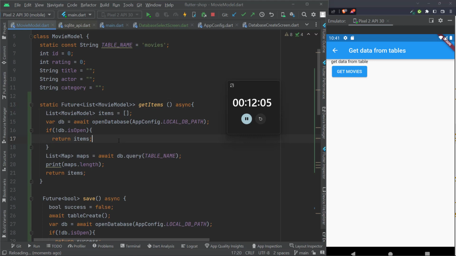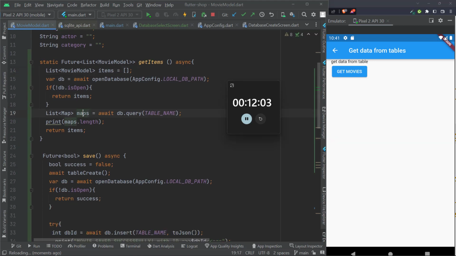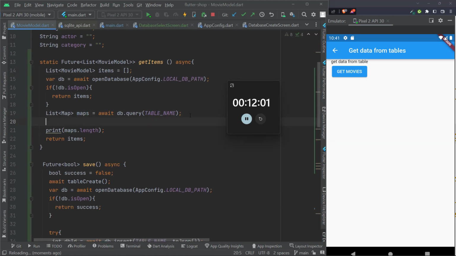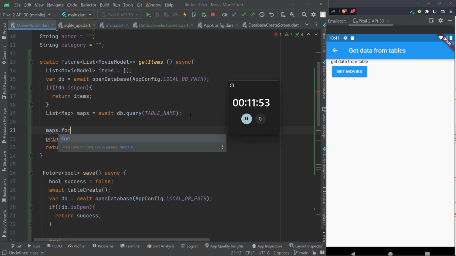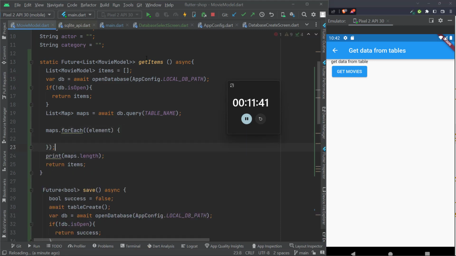To do that, I can just come here and loop. I can say if maps are not null, I know it won't be null, so I can just say maps.forEach, like this. That is how you can loop through each of these maps.